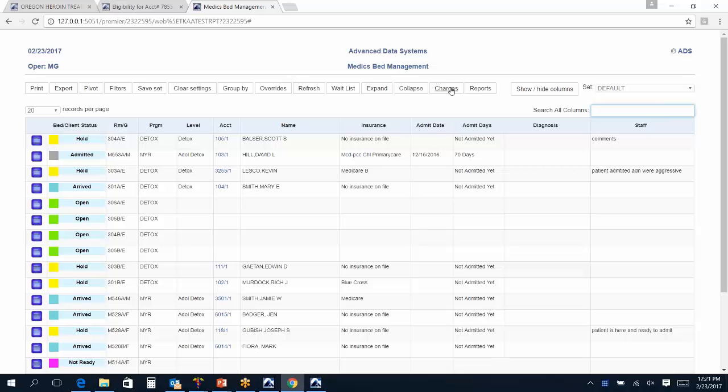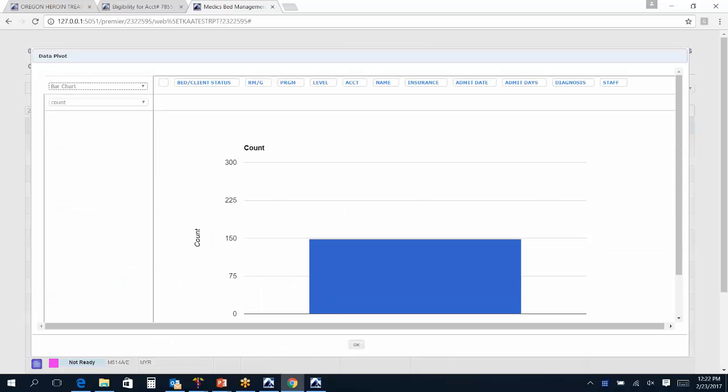Within the ADS bed board, you also have the opportunity to run real-time dashboard management reports, including bed utilization management. Let's take a minute and go through a simple exercise of creating a dashboard report specific to the end user's requirements. At any time, you can create custom reports within the bed board by taking the pivot table and taking any of the detail that you might want to include or exclude from the report.